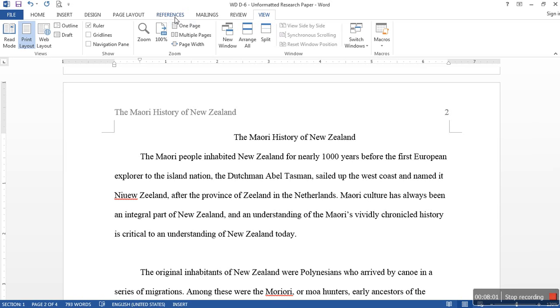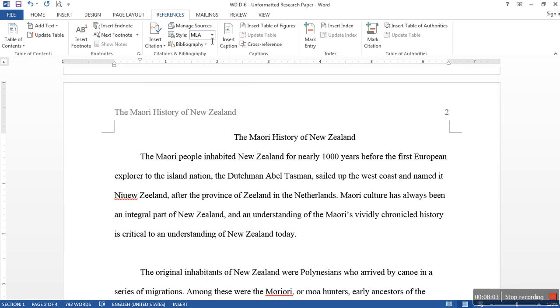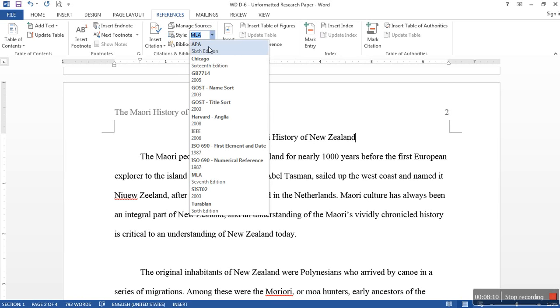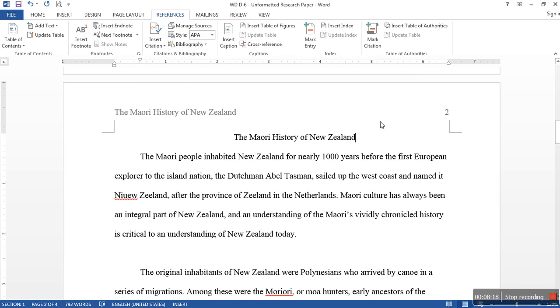Now, the references tab. We're switching the styles from MLA to APA. We have the 6th edition of APA, so that we can get our citations represented according to the APA style. And you will see a slight difference in how they're displayed. Now those references we need to put in, we'll do them again and see how APA displays these references.